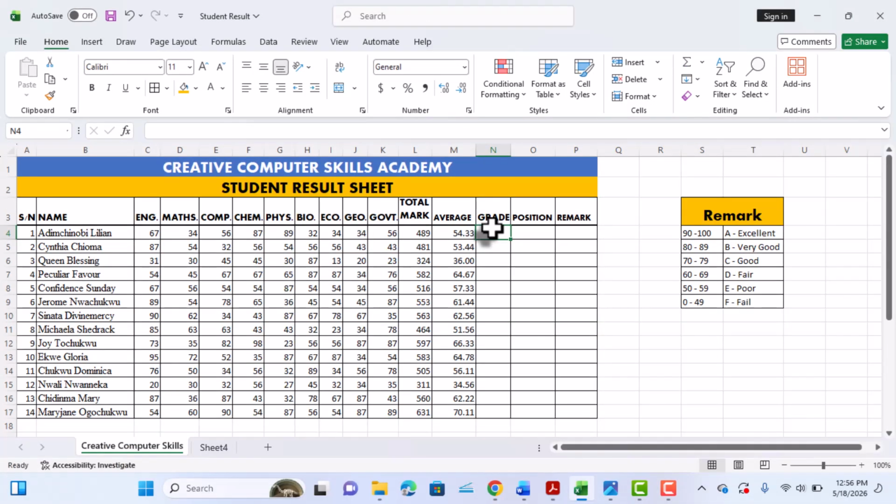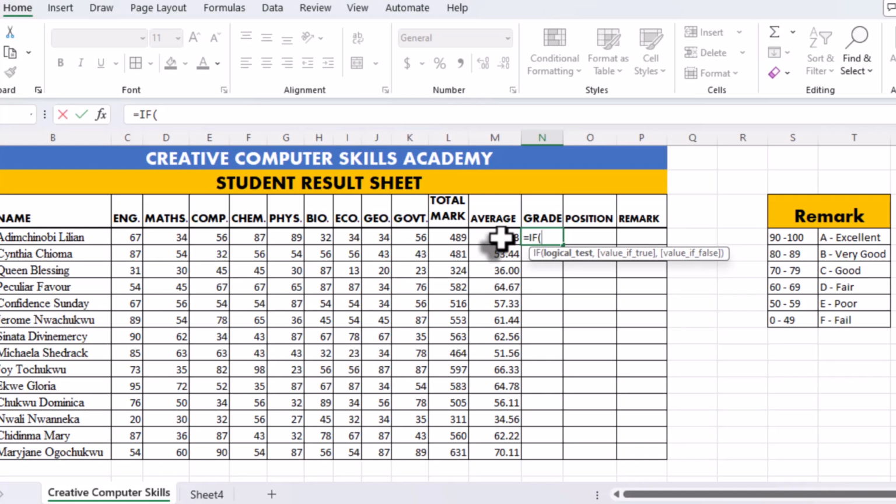To calculate the grade, we are going to use the IF function. The IF function is a conditional statement that checks if a particular result is true or false. Now, this is how we're going to use it in this particular case. Hit your equal to, then IF, open bracket.